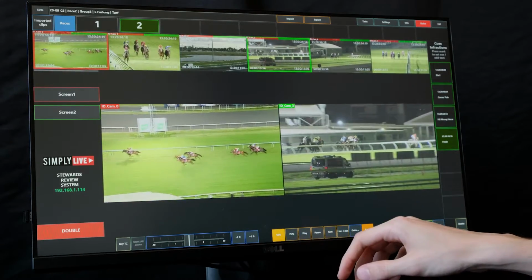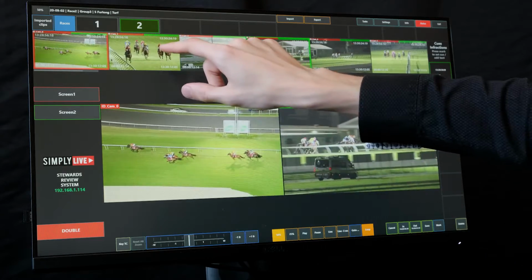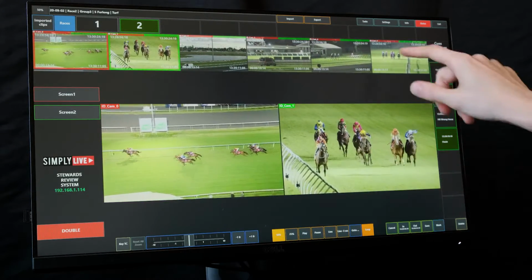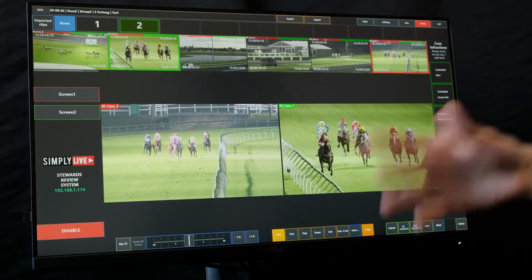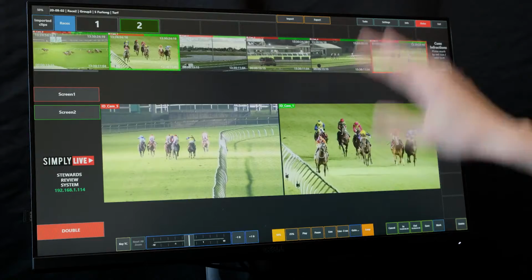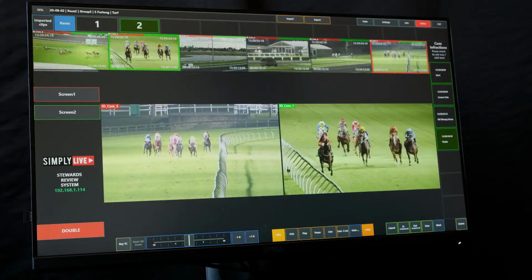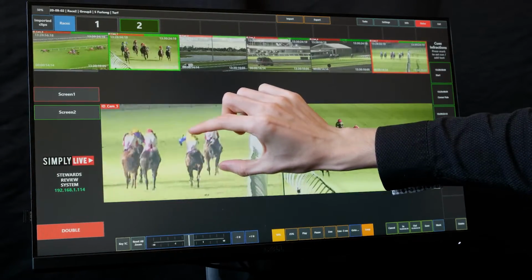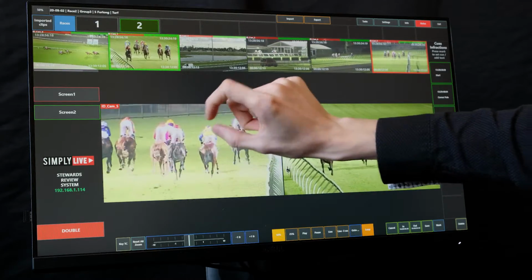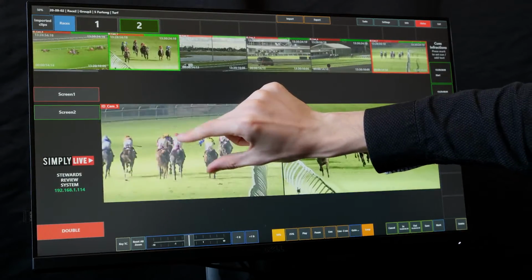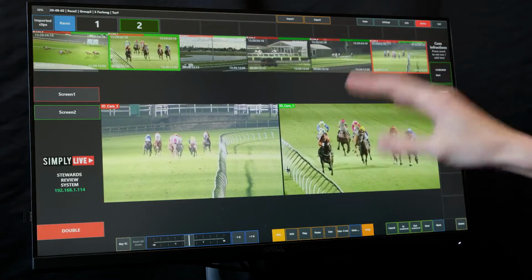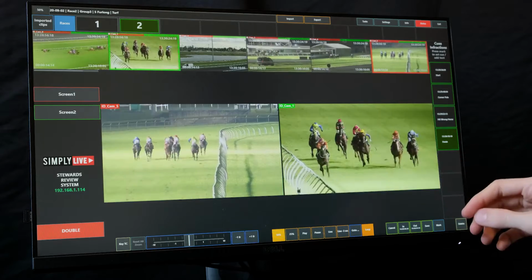So I can play it out at 50%, and now what I can do is I can switch between the different camera angles that I have loaded to get a repeating view of the same action, and I can go through and monitor and look at every single angle available to me. So while I'm in this loop, I can still zoom in and I can say, okay, maybe they were really close to hitting the other horse there or knocking each other. This is a really powerful tool for stewards to be able to review an action from every angle.